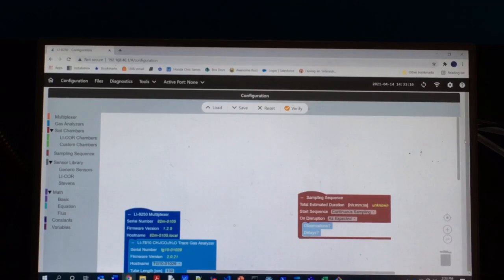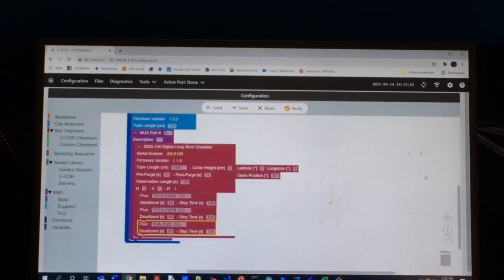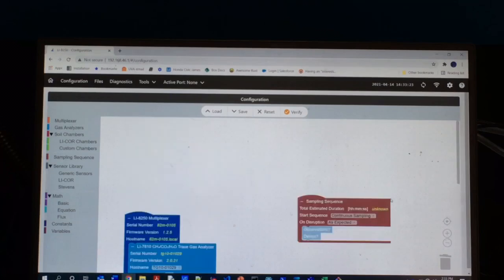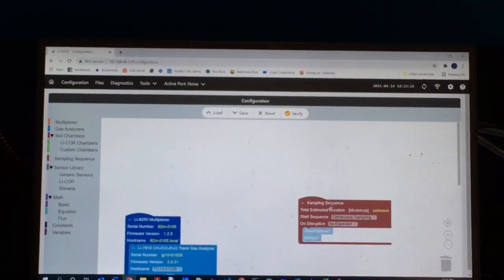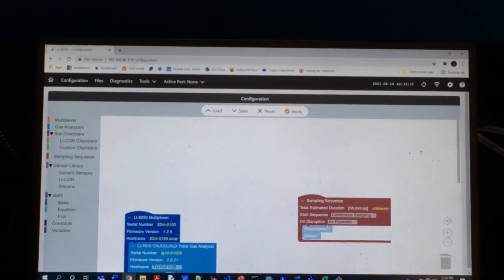So once you have configured the flux tab, we need to set up the measurement sequence, and that is done in the sampling sequence block. So here we can decide how to do the sampling. Do we want to do it continuously, or we want to repeat this in a certain interval?